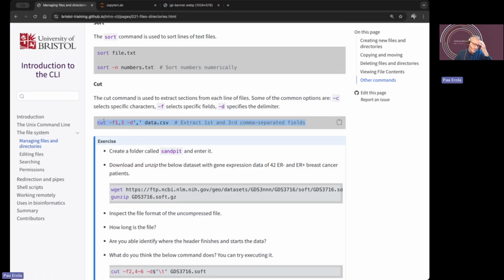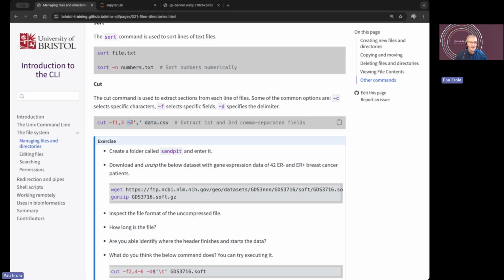Another command that is quite useful is cut. Cut allows you to cut parts of a file based on columns and a specific delimiter that you need to specify. In this case, we assume we have a CSV file called data.csv.